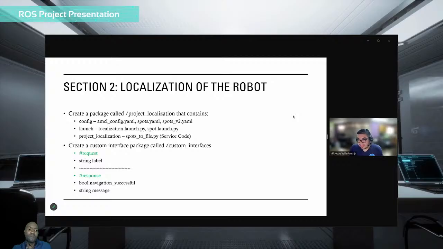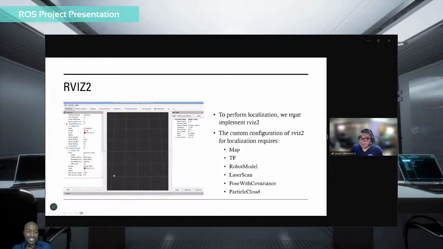Did you use ROS param to pass your spots to the node that's supposed to do the path planning? Yeah, the parameters. Okay, you used that, that's in the path planning. Yep. And all they ask us to make a service. I made a, I used a custom interface package to write the service message. I forget, I think it was called my message service or something like that. That's just what it contained. Let's go on.